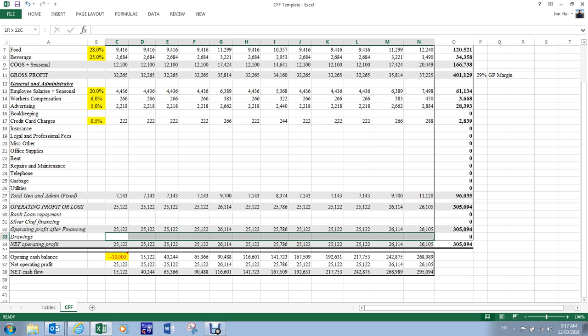Now, if you intend to pay yourself, that'll go down there. Keep in mind, obviously, that you don't want to end up with negative cash flow necessarily. But we understand you may want to pay yourself on day one. Or if you're an existing business, obviously you already are paying yourself, so that would just go in there.